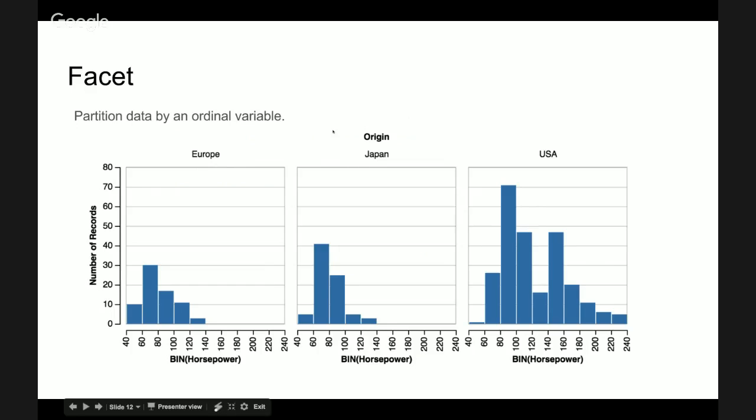So this is a data set about cars. I should have mentioned that. So data set about cars, and there's cars from Europe, cars from Japan, cars from the United States, and for each of them we now have a histogram. But separating these histograms in space allows us to compare across different categories, and that's called faceting. And we actually have native support for that in Vega-Lite to easier analyze categorical data.